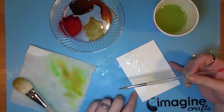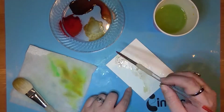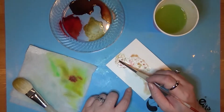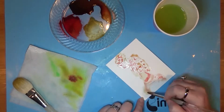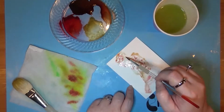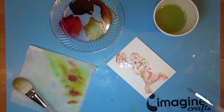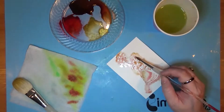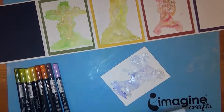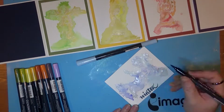And then as each panel was completed, I set it aside to dry. I ended up setting it on a completely different desk because I'm like, oh, I'm gonna bump these. And like I said, you want to use a heavy watercolor paper. I'm using a Fabriano 25% cotton, and it's holding up really well. I think they each have their own kind of organic beauty to them. Although, yes, winter is my favorite of all of these. I just love that mix of blue and silver.